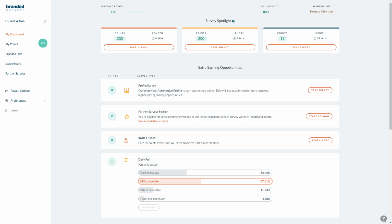One thing that stands out from this site is that the length of surveys seems to be less than on other sites. You can cash out from £10 in PayPal, and there are also other rewards to choose from. I'm not sure what the minimum payout will be in dollars, although I would guess it will be 10, but it could be more. After signing up, you can get a quick and easy 100 points plus just from verifying your profile and filling in some of the profile questions.